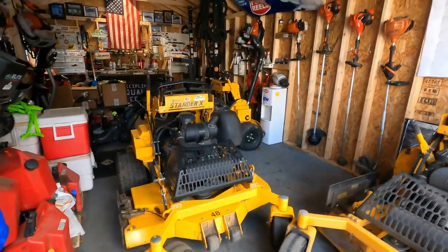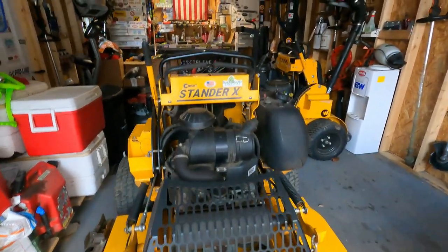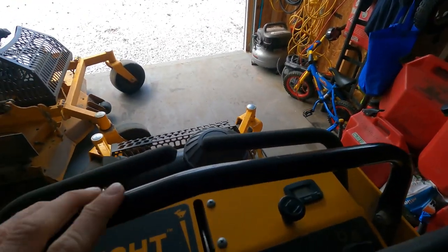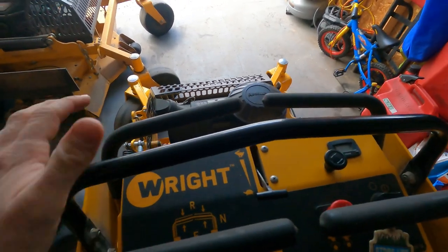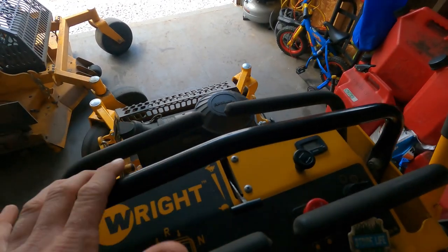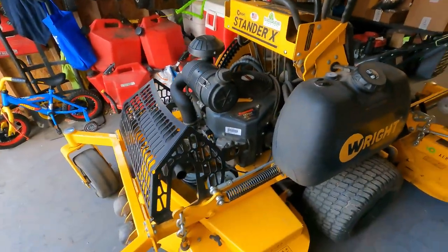The belts and everything down there are good to go, no issues at all. The handles — this is like a serious love-hate thing: Scag is completely opposite. On the Wright you have the bar in the middle and then these two handles move back and forth. I like how these handles are — you barely have to move your hands, you can reach back and forth, which is a lot better on your hands.